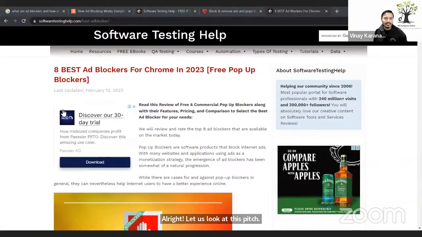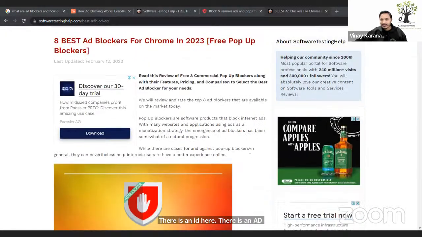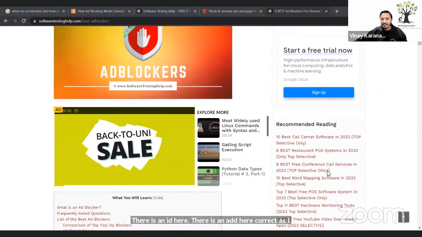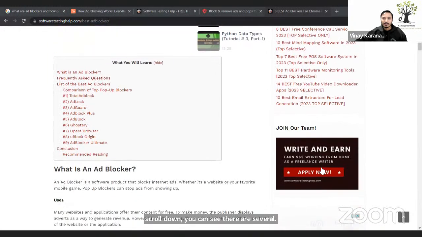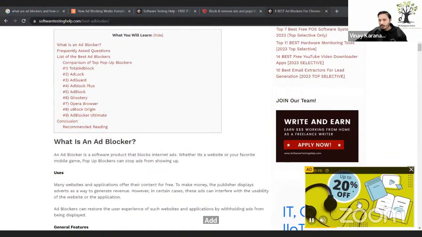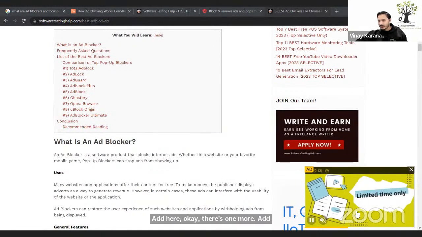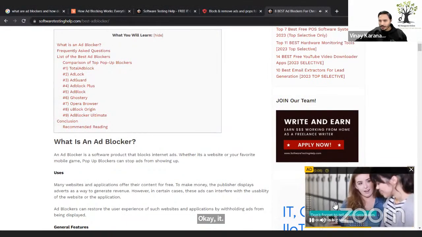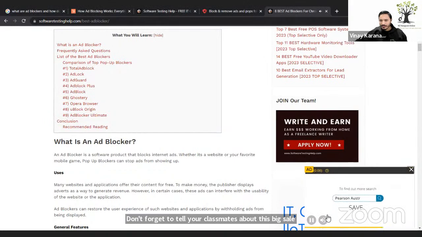As you can see, there is an ad here, and there is an ad here, correct? As I scroll down, you can see there are several ads. There's one more video ad that has come out here. It even has audio and video, as you can see.